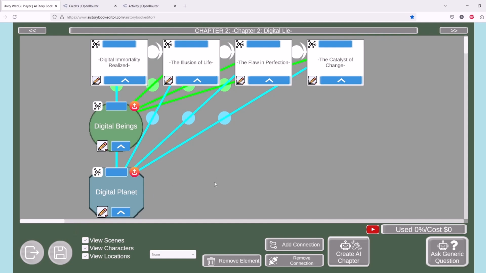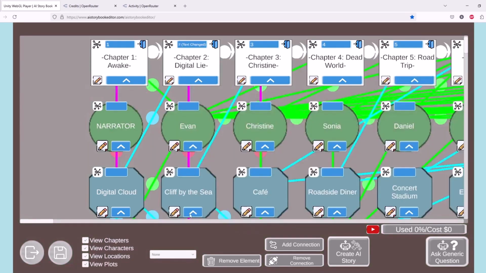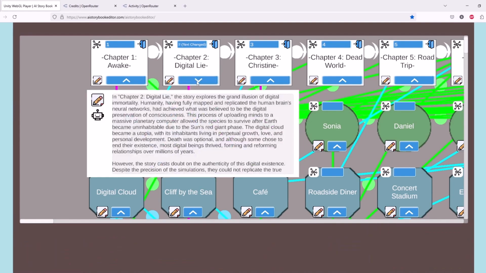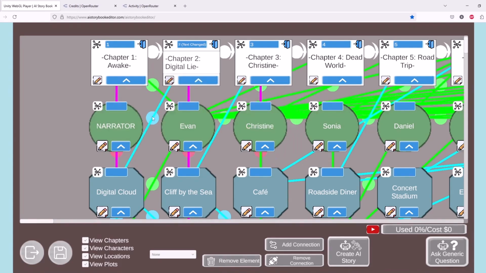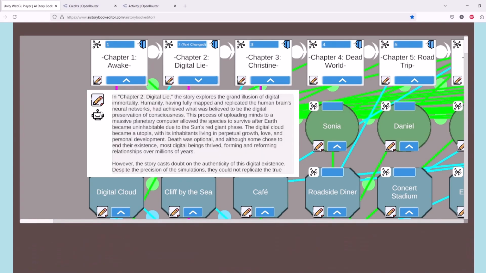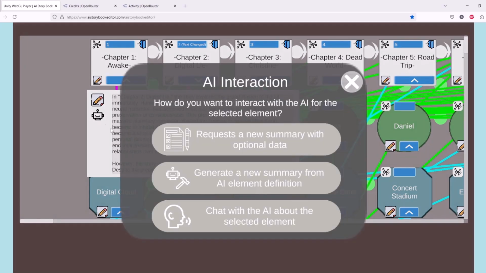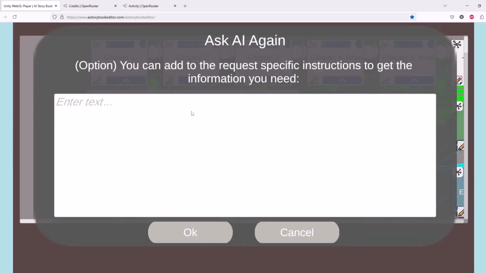Okay, so we now have to update the summary for chapter 2, because we have changed the text of the chapter. So we are going to request a new summary.